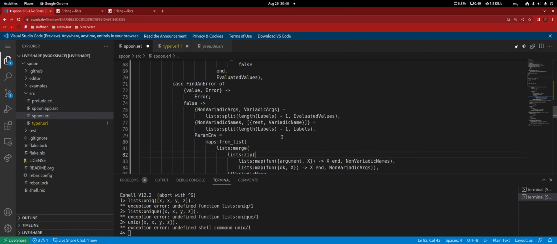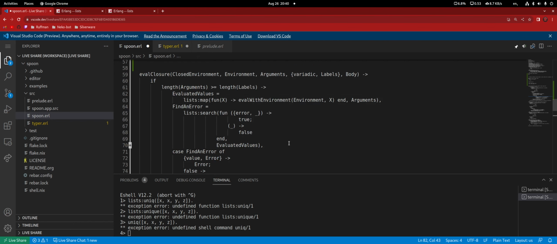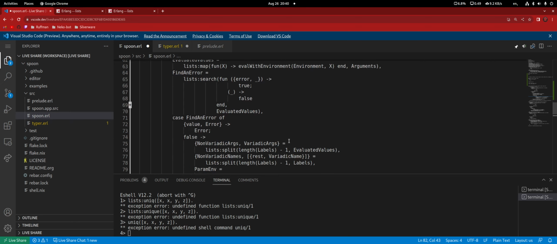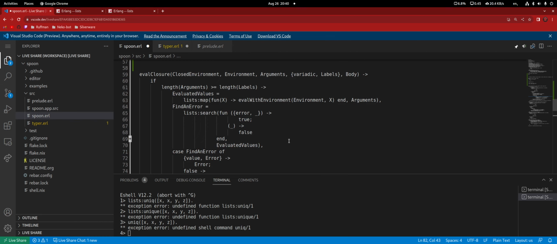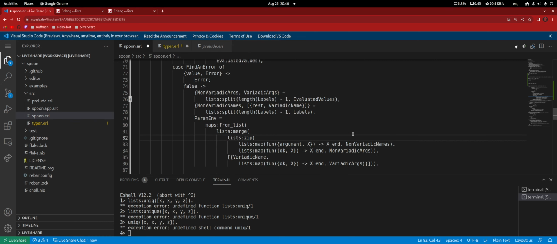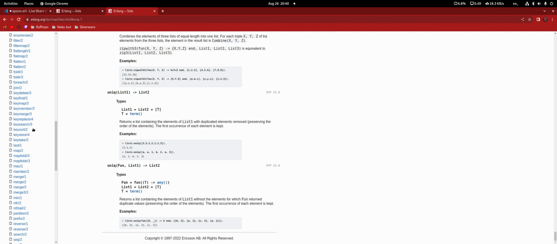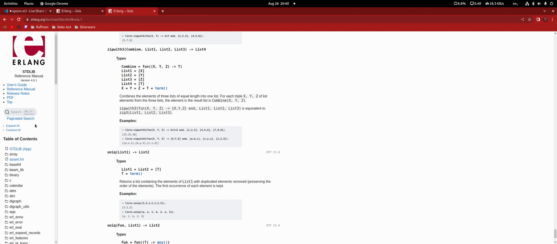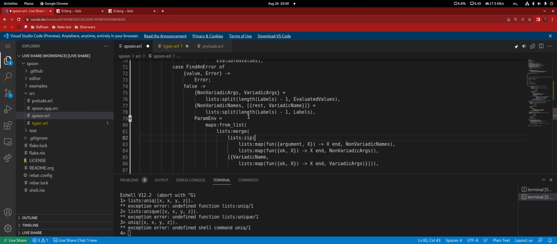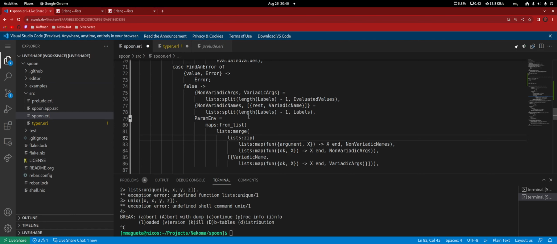Just a sec. And where are the types? That's a good question. They should be there. I think they are in the arguments. We don't do that. What do you mean? Wait, that's in OTP 24. Oh, that sucks. We are using OTP 24. I think I can replace it on Nix. Let me see.